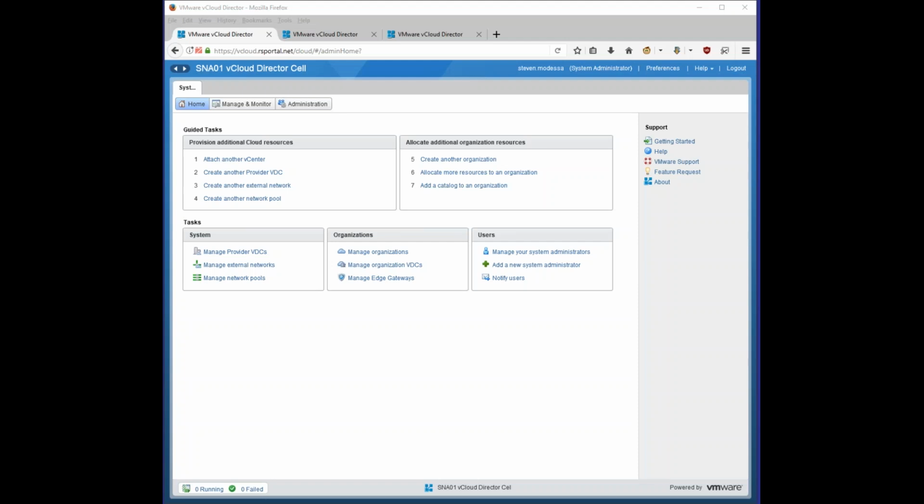So to begin, we currently have three vCloud instances, one in Irvine, California, one in Dallas, Texas, and one in Sterling, Virginia. The URLs for them will be provided, but just for curiosity's sake, one is called SNA01, that's our Irvine vCloud, and the vCloud URL is https://vcloud.rsportal.net.